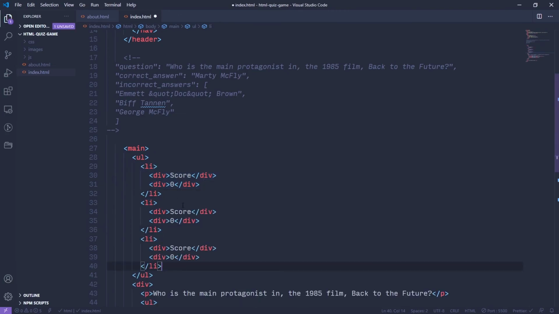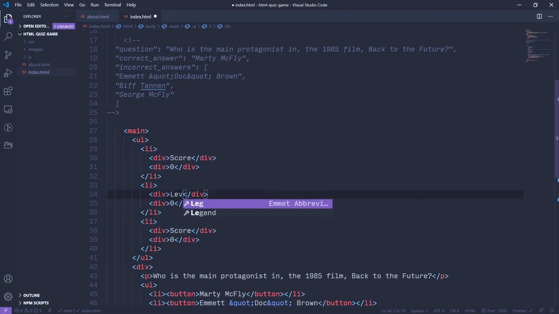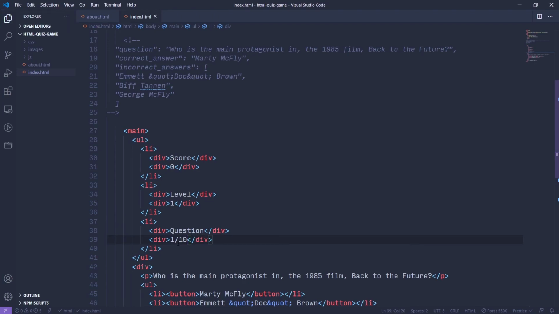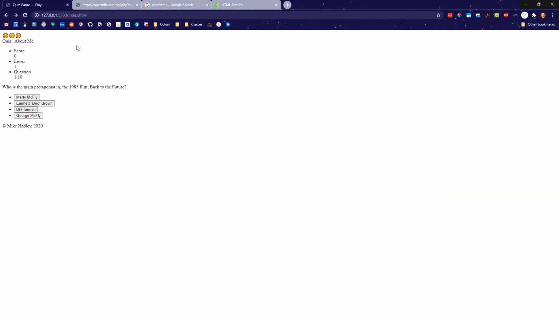and I'm going to copy this. This is going to be our level. This is going to be our question, like 1 of 10. Check it out. So score and the number are showing up on different lines because they're block level elements. Same for question and level. And when we get into our styling, we'll be able to push these so that these actually show up in 3 columns. And same here, when we get to styling, we'll be able to make sure that these show up in a grid that is 2 by 2.